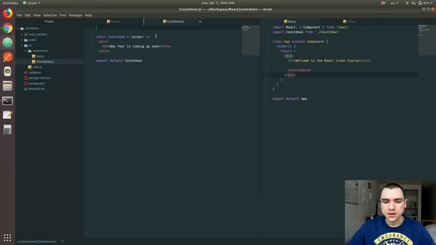So the syntax here, as you've already seen, is what's known as JSX. JSX, very briefly, is simply an extension to JavaScript, and it basically allows you to have XML-like syntax in JavaScript. This looks like HTML, but as we're going to go along, I'm going to explain that this is not exactly HTML. In fact, the div block with the H1 tag gets converted to a React.createElement call. So essentially behind the scenes, this is just plain JavaScript. In fact, I'm going to show it to you right now.